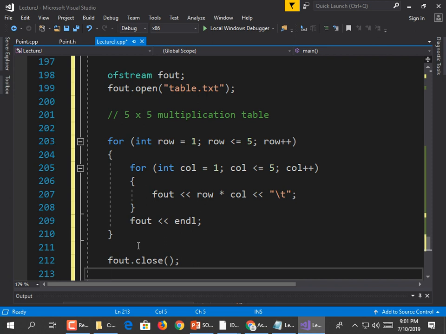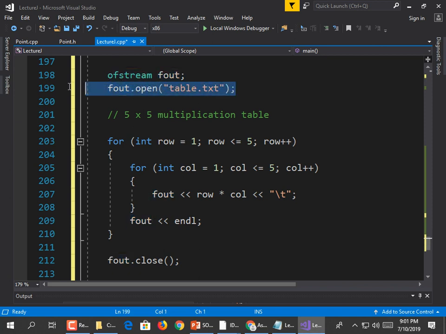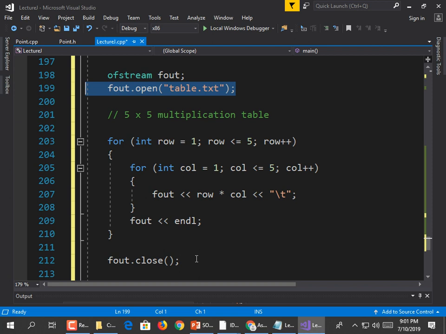Now this is not perfect code because it's not fail-safe. If I try to write to a drive that's full, or to a drive letter that doesn't exist, it doesn't handle that error condition. But it's enough to prove the point that writing to a file is as easy as writing to the screen. All I had to do is add in a couple of extra words. I had to create a file handle. A file handle is the term that people use for the file variable. You had to create the file handle, you had to open it, and then you had to close it at the end. And then the rest of it was just using fout rather than cout.